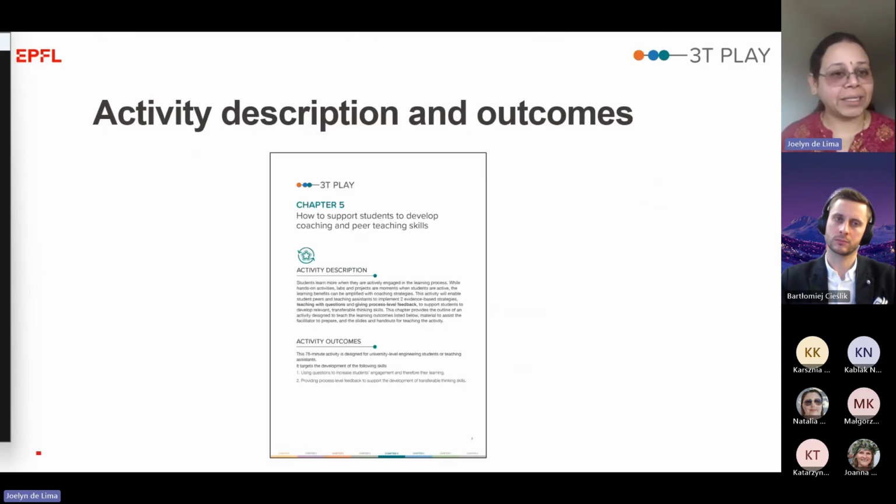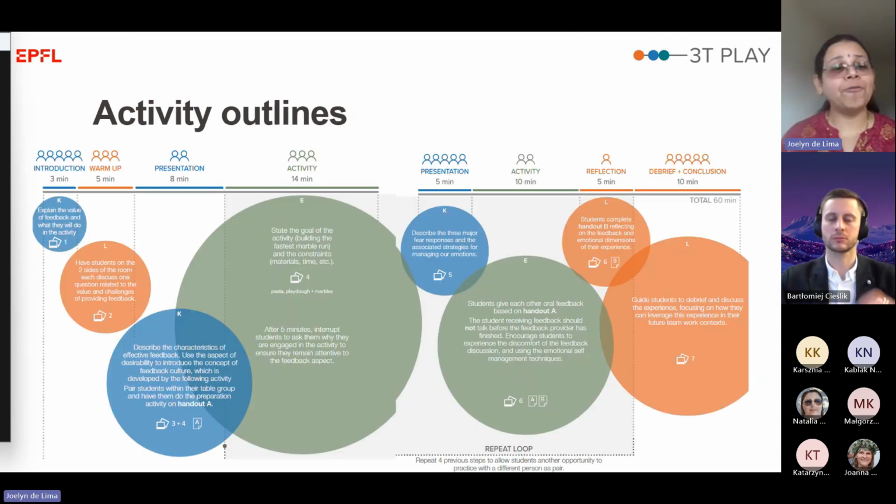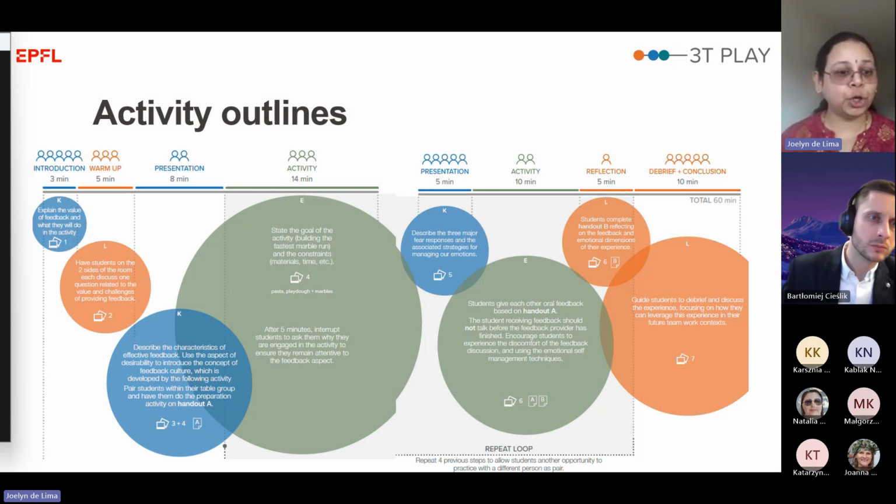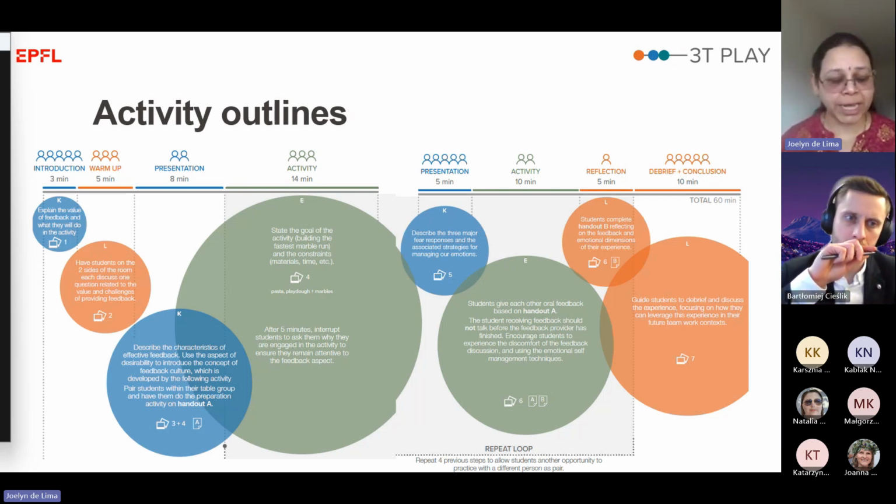You will first have an activity description and the outcomes, so you know what your students are supposed to be able to do. And then you have a very detailed activity outline. Each of the colors in these bubbles here represents the 3 different moments. The size of the bubbles will tell you approximately how much time you need to take. If you look at the top of the graphic, it will also tell you whether you have to do them in a large group, a small group, or individually, how you do them, how much time they're supposed to take, and which slides or which handouts you will need.